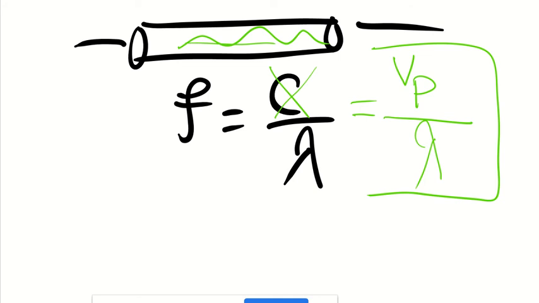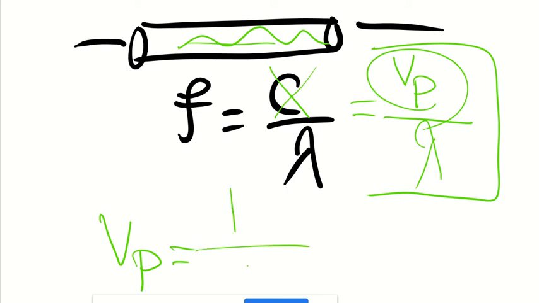Knowing that, first of all, what is this Vp? I think I wrote the equation. The Vp, or propagation velocity for the signal going through the transmission line, is 1 over the square root of LC. Again, the important thing is that in the transmission line, the speed of the signal is slower than the speed of light, or the speed of a signal in free space, which is equal to the speed of light.